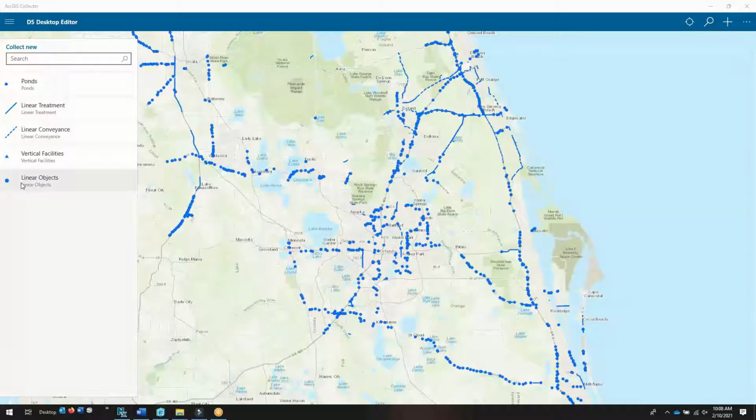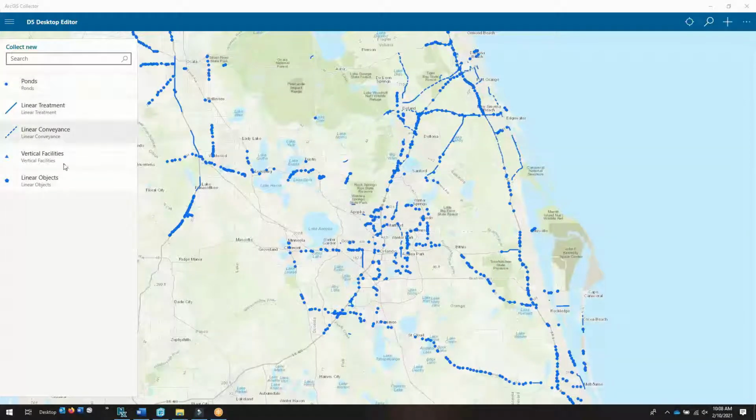Linear objects are structures that are associated with a linear treatment system, such as a ditch block structure, a weir, or some other control structure. Certain districts have a desire to track those specific linear objects. Again, they're going to be associated with a linear feature like a ditch block system.